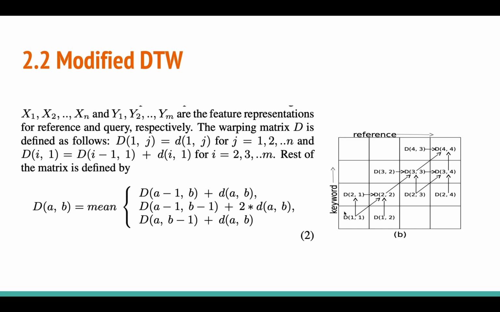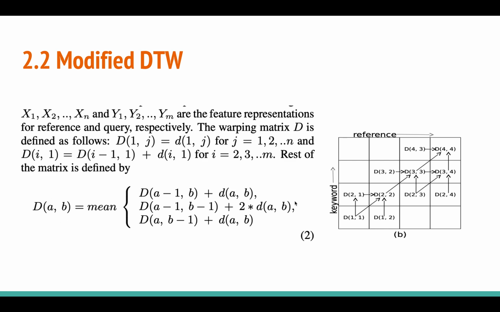Usually whenever we are using DTW or any one pass DP, people will simply take the min of these three paths, right? It could be two paths also. Sometimes people will not consider the diagonal and simply take these two. So people basically take the min value out of these three, whichever is the minimum distance, but here they are taking the mean value, the average of all these distances. This may be to smooth the matrix, to get a smoother representation, so that the CNN finds the alignment, the minimum distance sequence, very fast.